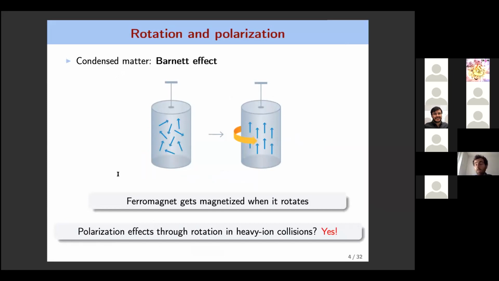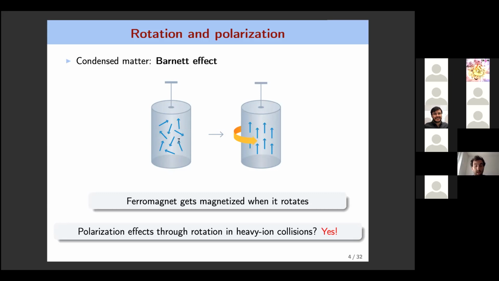When we try to describe a system with many particles which in addition have spin, the description becomes very difficult. There are many examples, and here I would like to show the famous Barnett effect in condensed matter, with no relativity so far. We rotate a ferromagnet, and after some characteristic time, the ferromagnet gets magnetized along the rotation. This tells you there is a connection between macroscopic, classical properties, namely the rotation you can apply in the lab, and a quantum property, namely the fact that the spins of the constituents align along some direction.